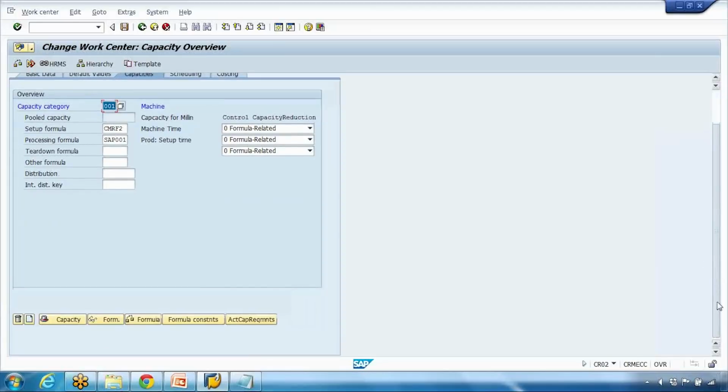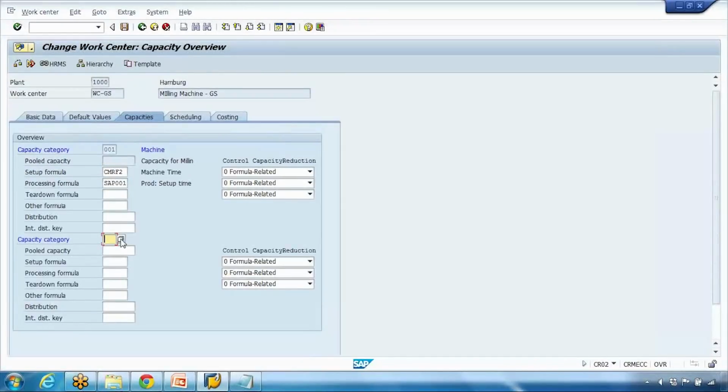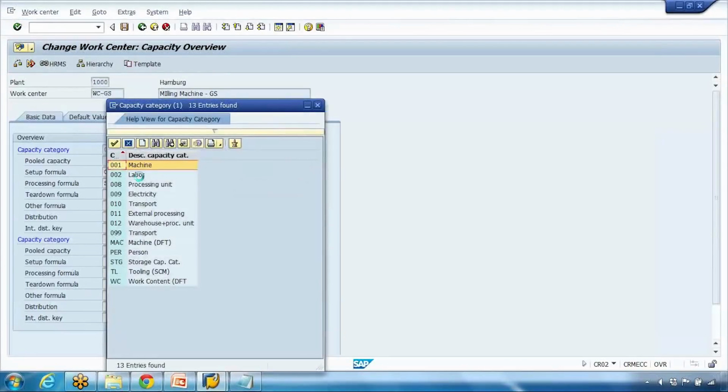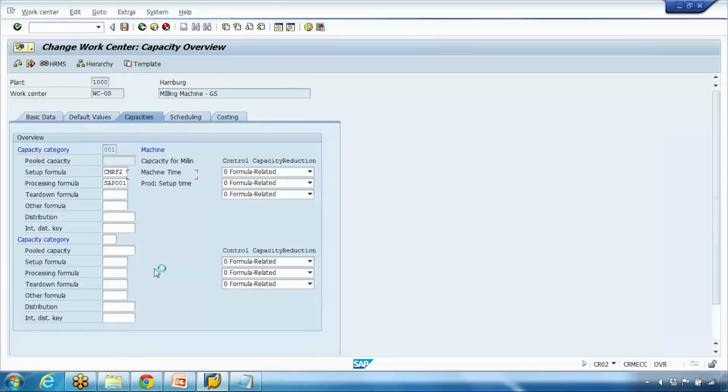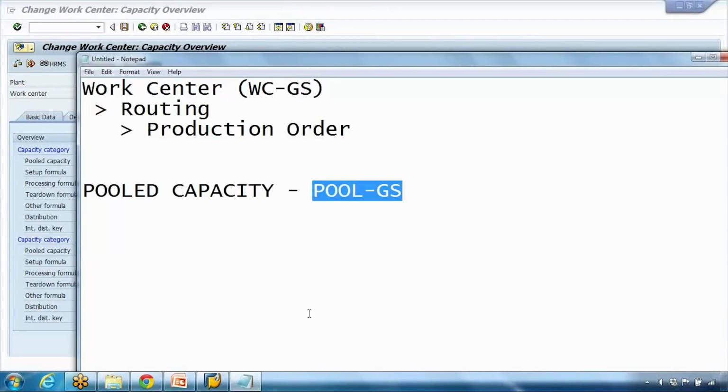And if you scroll down, you can click on this create button, and I will assign one more capacity for the pooled capacity. Click on create button. Here capacity category will be labor 002, and in the pooled capacity here I will be assigning the one I just created, pool GS.